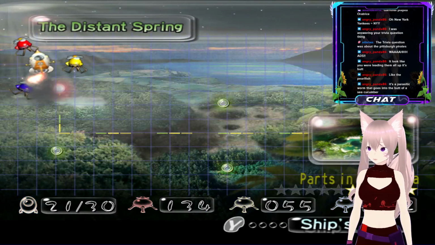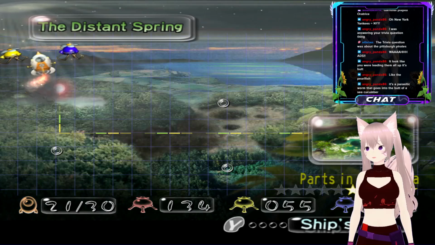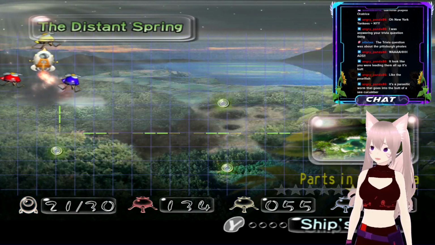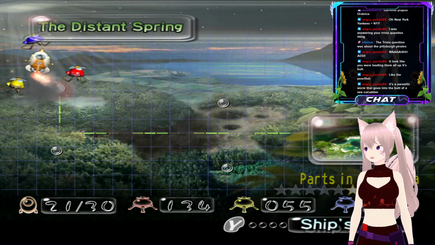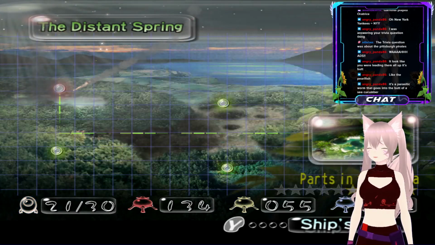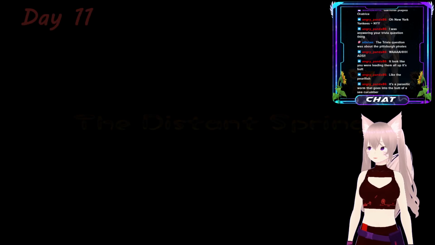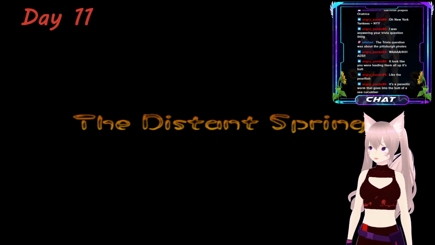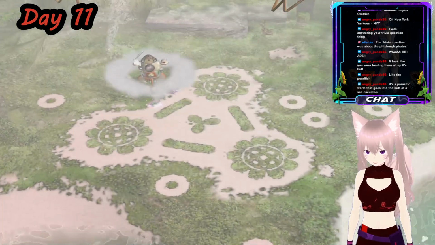Alright, so yeah, we're gonna go. I'm probably gonna complete the Distant Spring before I go back to the Forest Navel. That's how much I dislike the Forest Navel. We're probably not gonna go back there until we have to. I would rather do the entirety of the Distant Spring than go back and get the last three parts in the Navel. That's how much I dislike the Forest Navel.